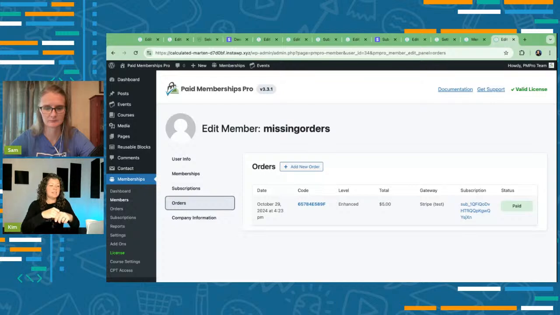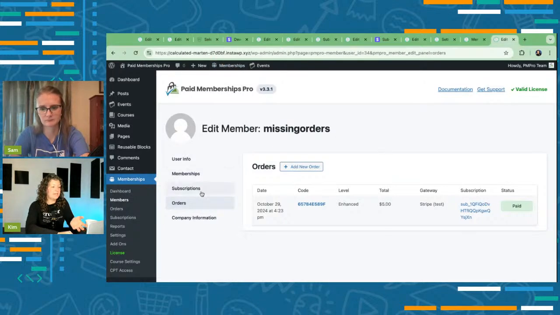So that's a case where maybe your webhook failed, maybe your IPN failed, and Paid Memberships Pro didn't get the update from your payment gateway to say hey, a charge came through. And when that data comes through from Stripe through your webhook, then Paid Memberships Pro kicks off that order creation, kicks off that order confirmation, the receipt email in the site.